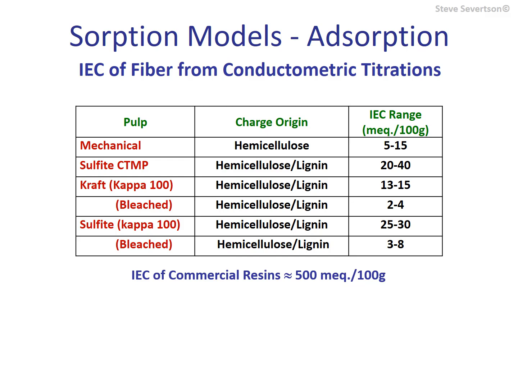Here, typical ion exchange capacities for pulped wood fiber, bleached to various degrees, are listed. It can be seen that with greater lignin removal, there is a lower fiber ion exchange capacity. In the previous lecture, it was mentioned that lignin removal is accompanied by the removal of hemicellulose, which possesses carboxylic acid groups. The reduction of IEC is tempered somewhat by the carboxylation of lignin that occurs during kraft pulping operations, and by its sulfonation in sulfite pulping. The IEC of processed wood fiber can be measured using conductometric titrations. The details of this measurement are provided in the supplemental materials.